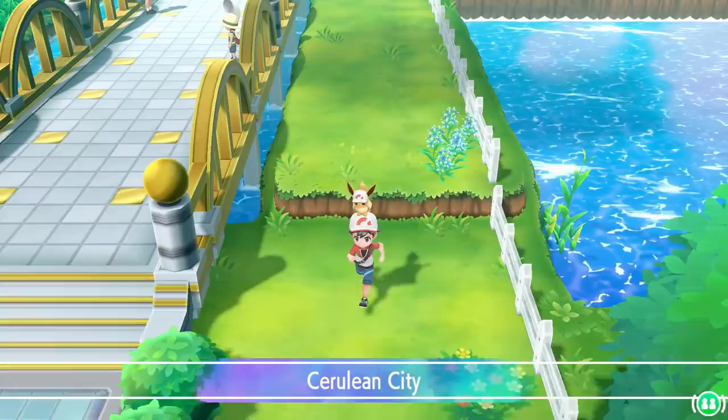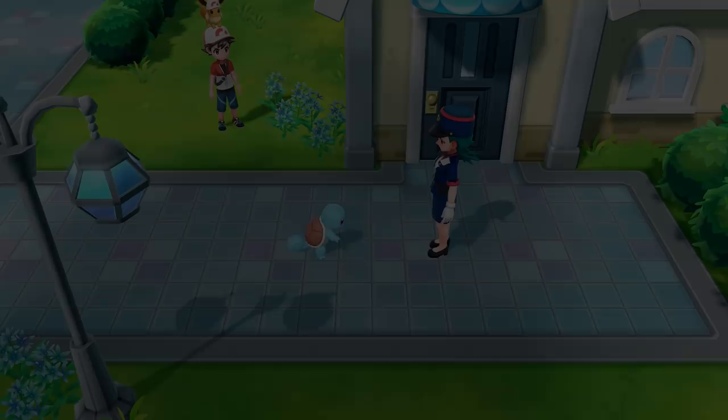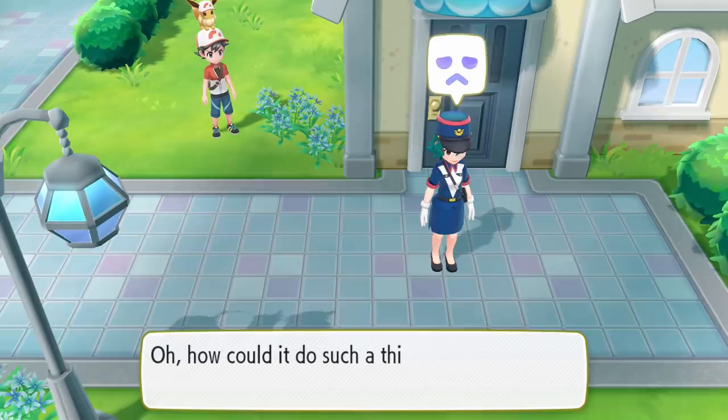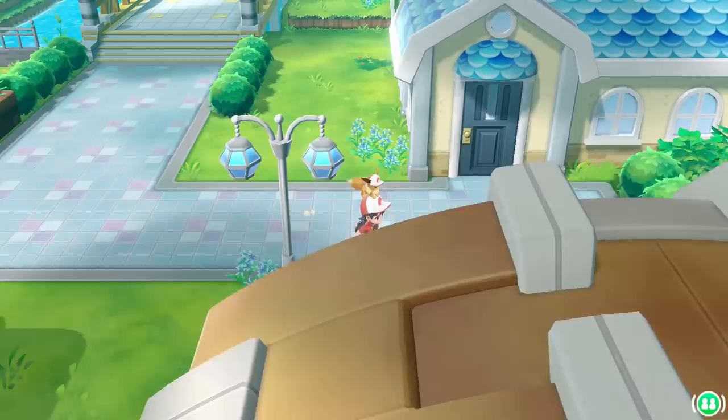Whoa! Give me back my Pokeball! What? A Squirtle? Squirtle, squirt! Oh, how could it do such a thing? I need to keep an eye on this house. Get back here! What the heck? That was so cool. Was that actually a Squirtle Squad Squirtle there? Well, at least now we know that the house is unlocked.